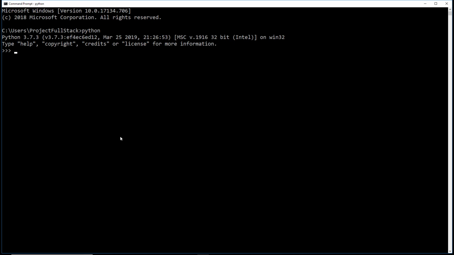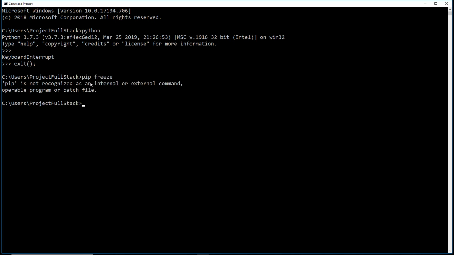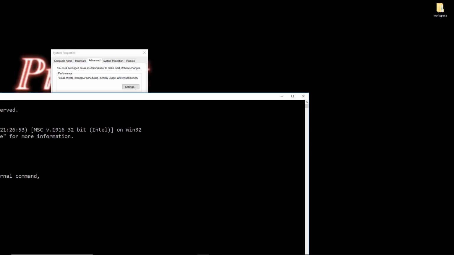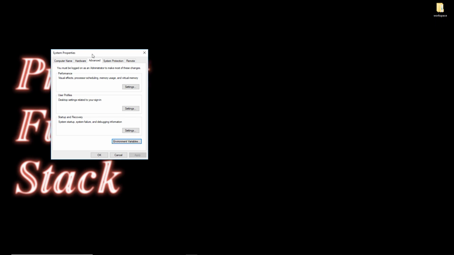Okay. Pip, however, is not going to work. Pip being the Python package manager, that makes it super easy to install things. And you can see you can type in exit with parentheses there, and that will close this Python interpreter. So if I type pip freeze, which is going to list all the Python packages I have installed, I'm going to say, hey, that's not recognized. Again, it's not on my path. Okay, it's installed because it comes with Python by default, unless you did a custom installation that said not to.